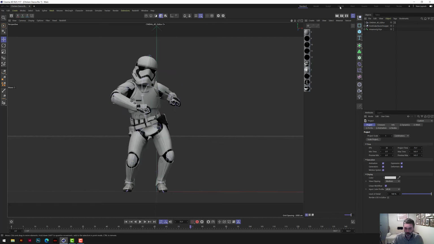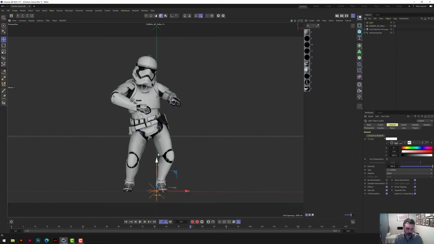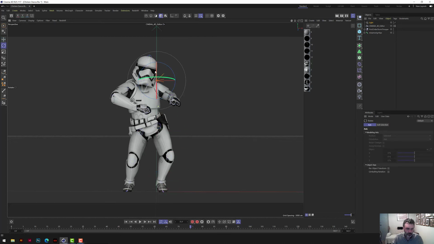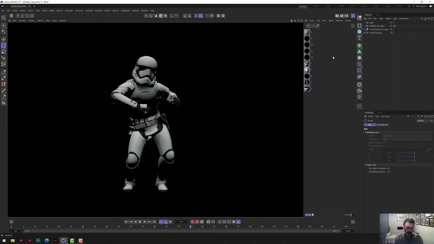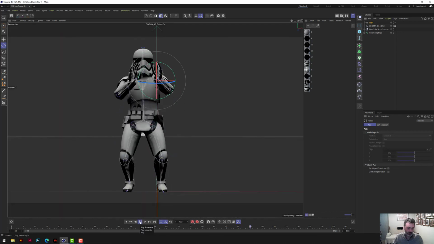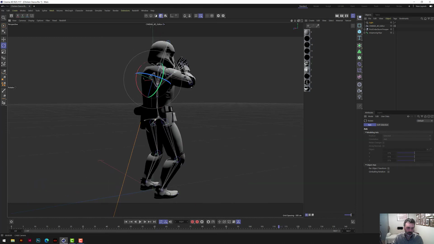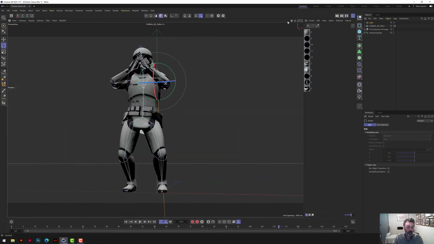Okay, and if we just stick a light, let's put an infinite light on there, and give it something like that. There you go. Character looks great, textures are all in place, and it's moving, and you can add it to your scene. That's it for today.